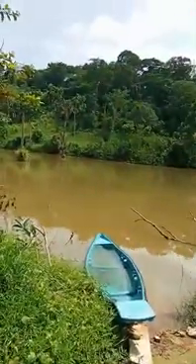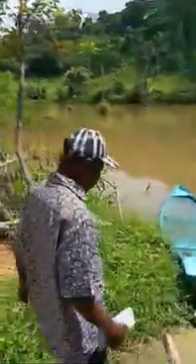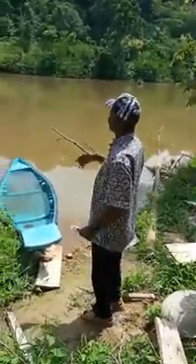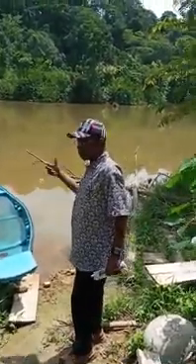This is the river — the lake I was talking about the other time. You can see a small boat that they plan to use for cage culture eventually. They want to start by producing fingerlings, then move into cage culture later on — but that's for another day. They get water from here, pumped into the water tank to feed the farm, even though the water pH is a bit tricky.